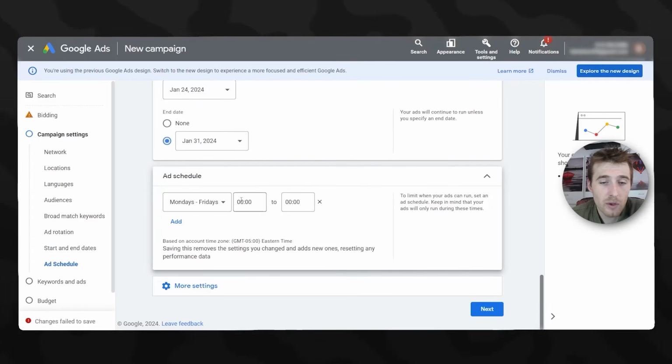We can change this to whatever hours we want. I highly recommend, and I keep this in mind, only running to hours you can actually respond to. If you can only respond to clients in a timely manner, and I mean 30 minutes or less, preferably 10 minutes or less, those are the hours I would be running. If this takes an hour or 2 hours for you to get back to them, they have found another person and they're not waiting around for you more often than not.